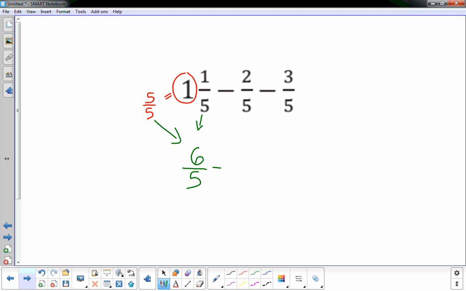Minus. What's 2/5 and 3/5? Well, that's 5/5. So this is really 6/5 minus 5/5. And then what's 6 minus 5? That's 1. And then the denominators stay the same. So your answer is 1/5.